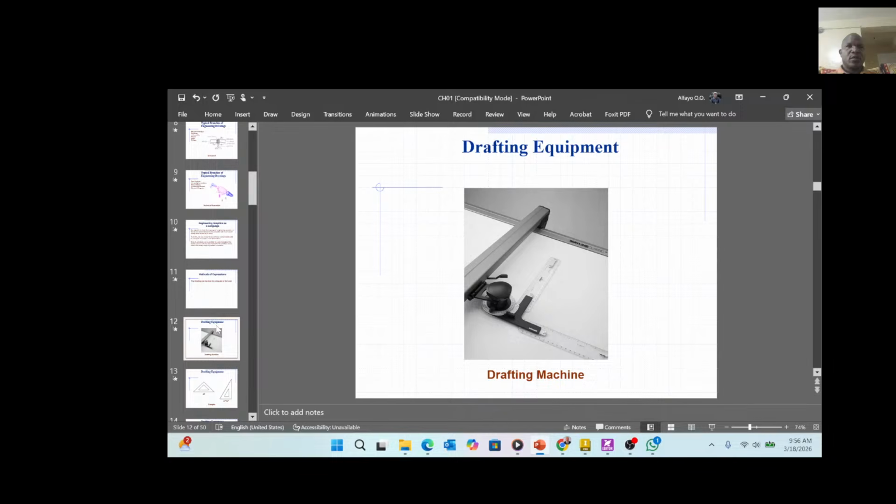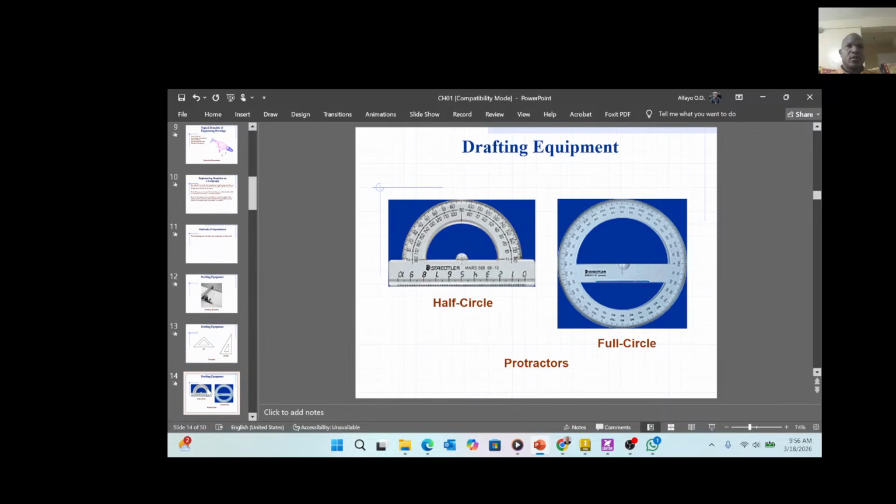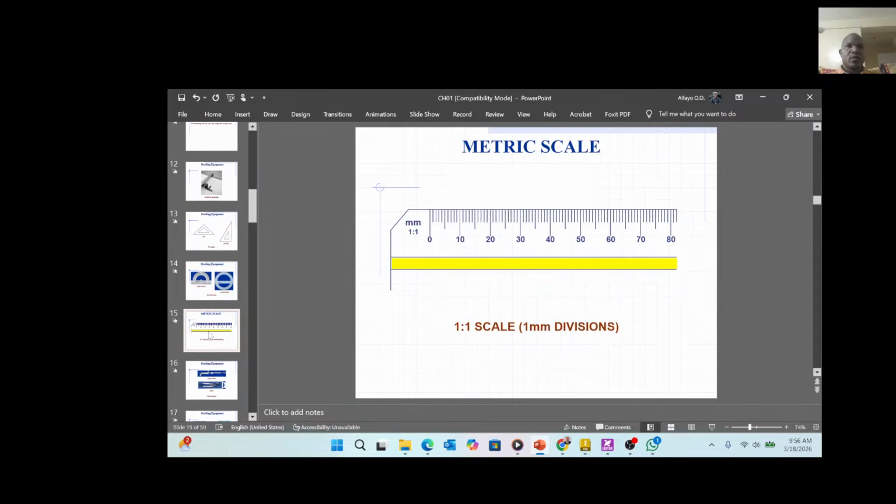Before, we said that when we are using manual drafting, which we're going to do in our practical lessons, you know very well there are quite a number of drawing equipment. You know what we call drafting equipment, which includes a drawing board, T-square, drafters, French curves, among other items.